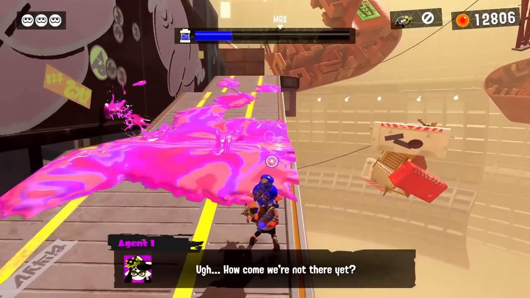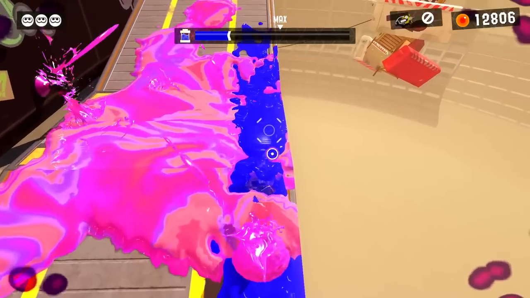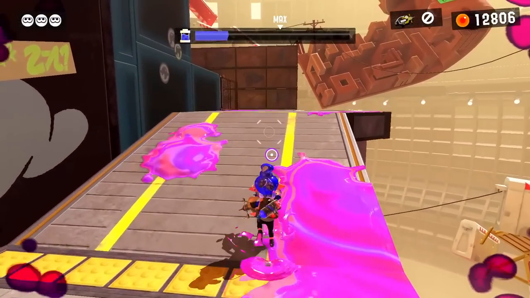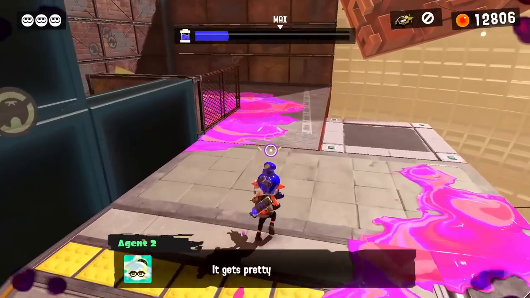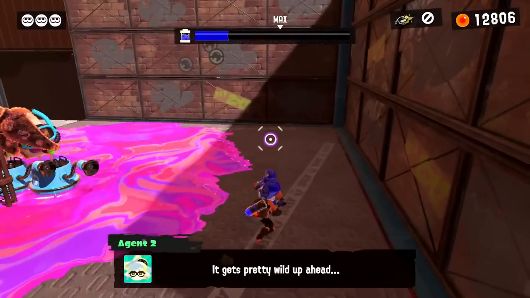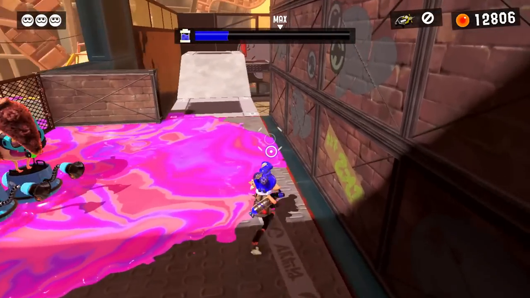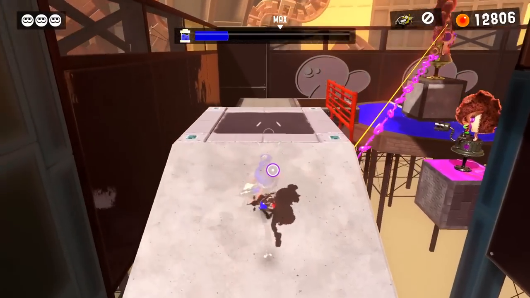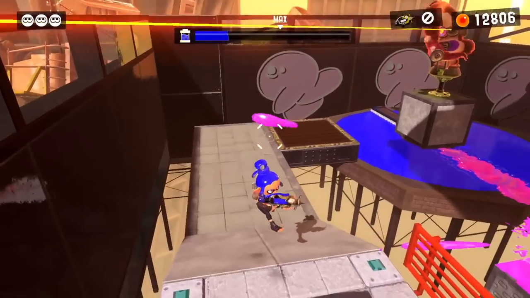How come we're not there yet? Okay, come on, go, go, go, go, go. Got it, got it. I mean, I can walk through this stuff and not take damage, right? I guess. It's pretty wild up ahead. Okay, just keep running. I think if we just keep running forward, they can't really get us. Yeah, we're fine. Oh no, this is where it gets wild for sure.